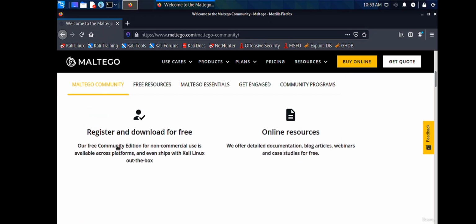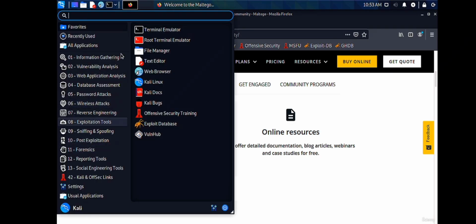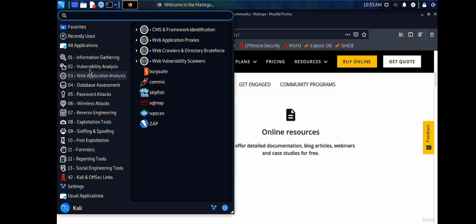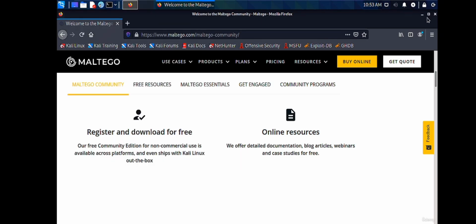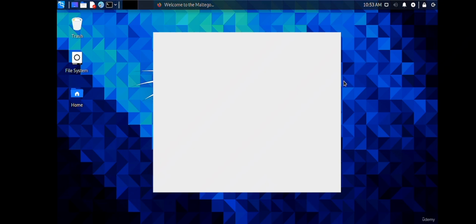Here we can register and download it free. This is free for non-commercial use. It is available across platforms and even ships with Kali Linux out of the box. As you can see here, we actually have Maltego here, so I will not download it.